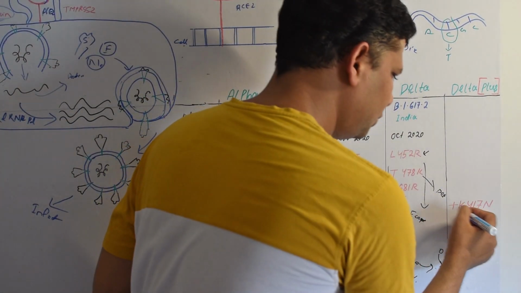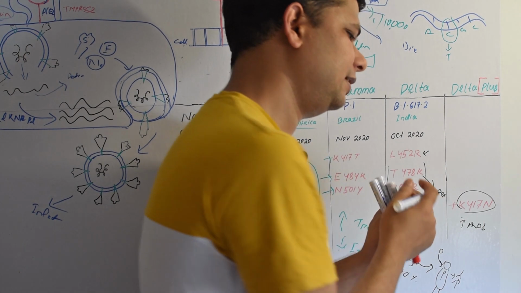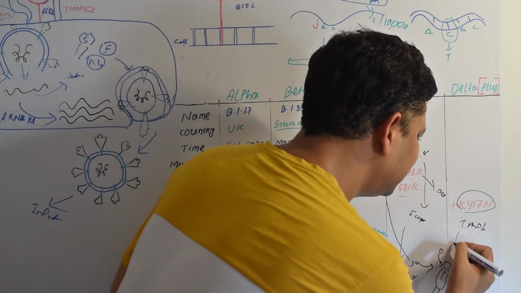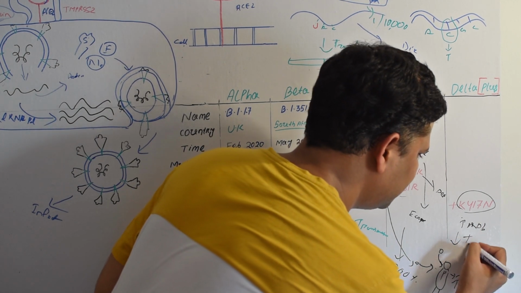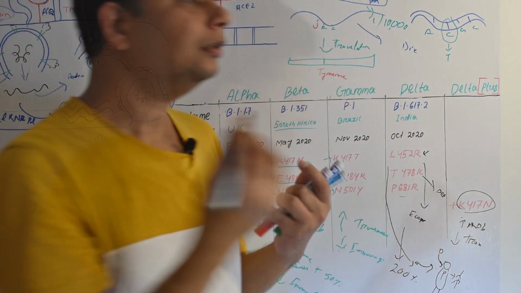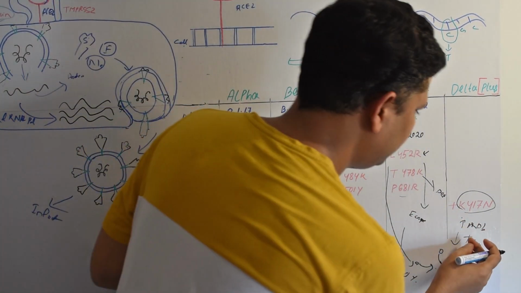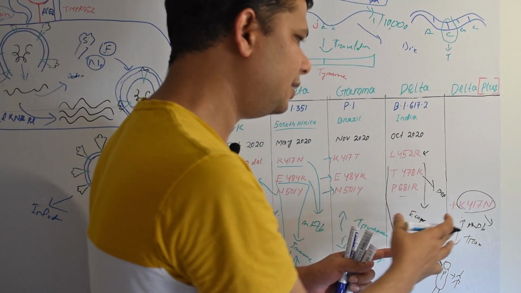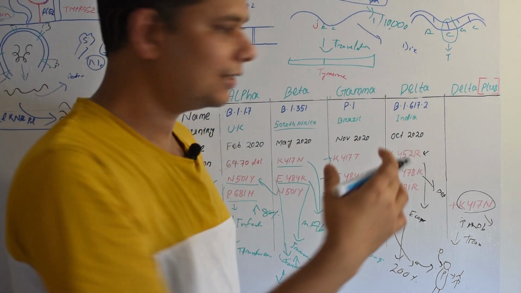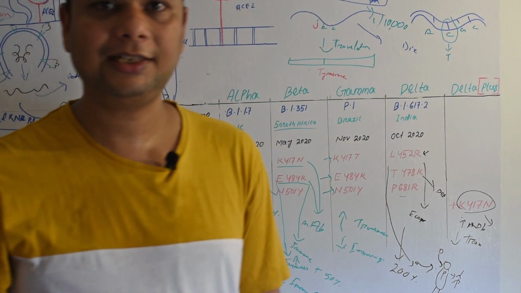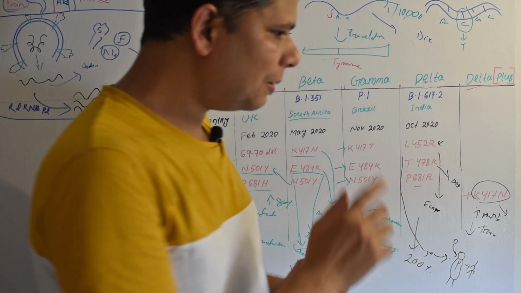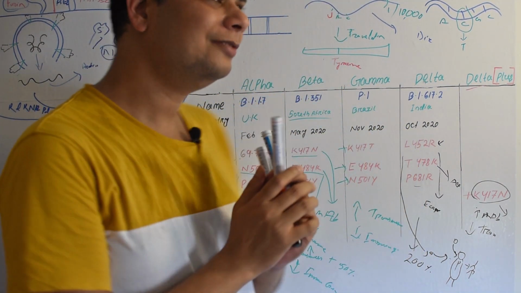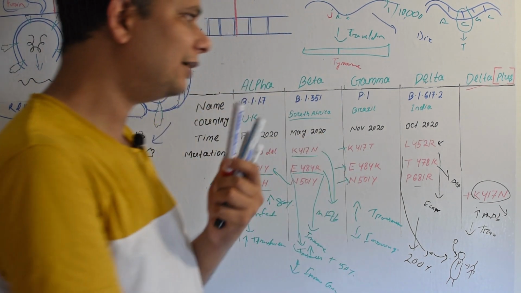Although this mutation helps in escaping monoclonal antibodies, there will be a little less transmission rate. In terms of escaping the immunity, this is more severe, but the transmission rate will be a little less than the Delta variant. And probably that is the reason we do not see so many cases of Delta plus variants in our population as compared to the Delta variant.